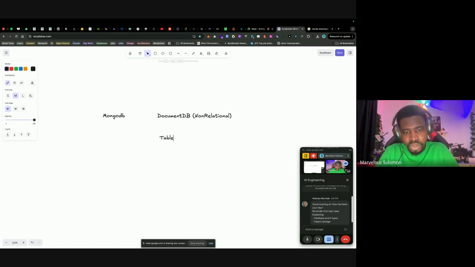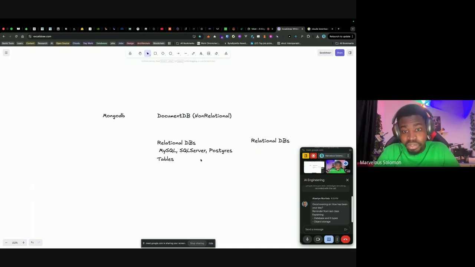To understand non-relational better, I'm going to show a structure. We have tables for relational. So I'm going to structure it this way. Relational databases work with tables. We're talking about Postgres, MySQL, SQL Server from Microsoft, and many more.